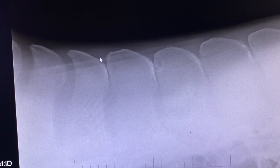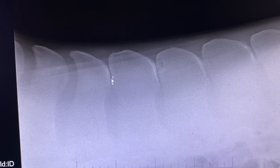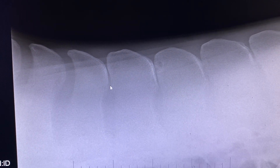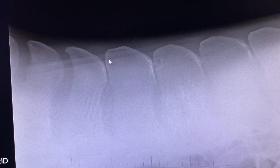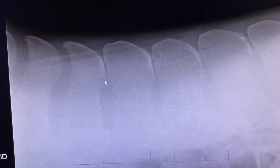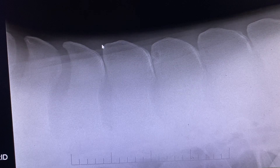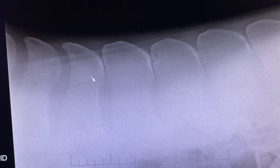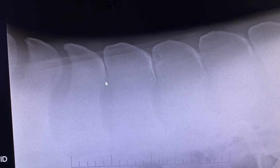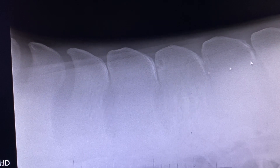Another described technique involves making small stab incisions to cut the ligament between the bones. That approach is acceptable if there is enough spacing to insert an instrument to cut the ligament, but it is not the preferred technique because it doesn't change the fact that the bones are still rubbing together. Cutting the ligament severs the nerves running through it, providing analgesia because those nerves can no longer sense the rubbing — but this is considered a less optimal approach. The bone reduction surgery, which removes the front of the bone, is strongly preferred.